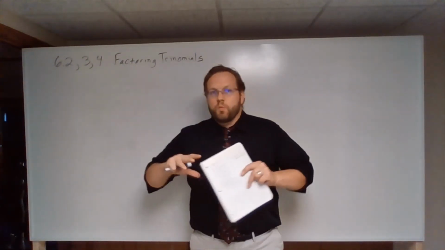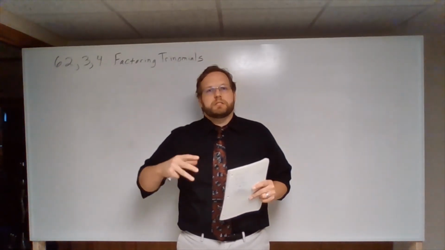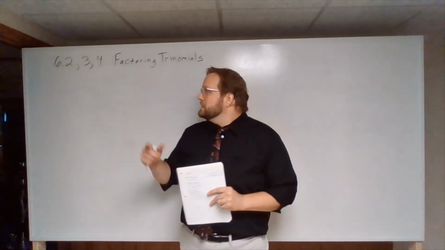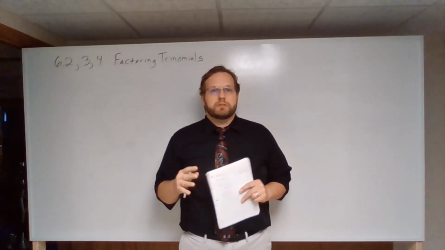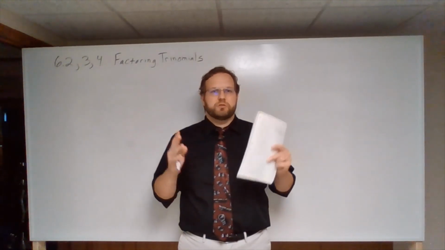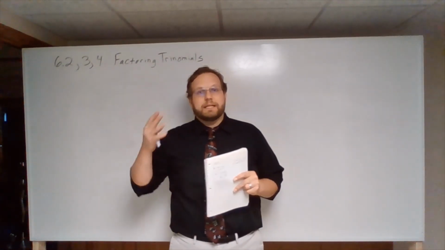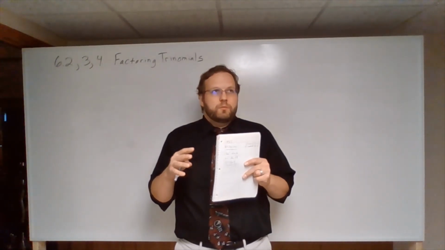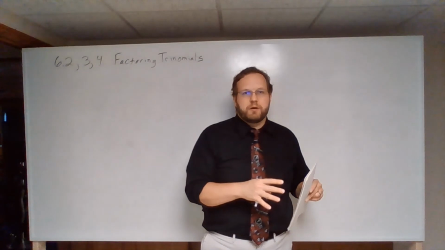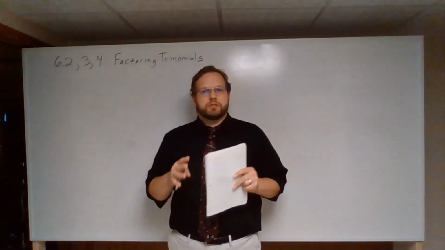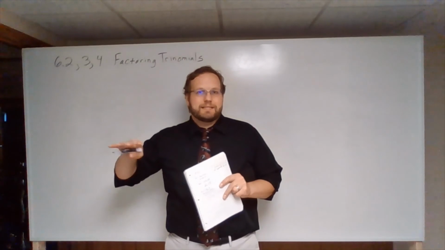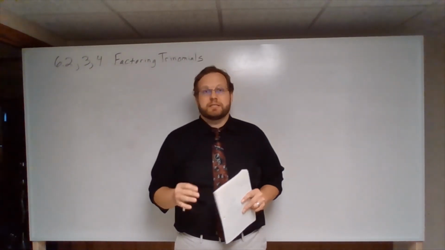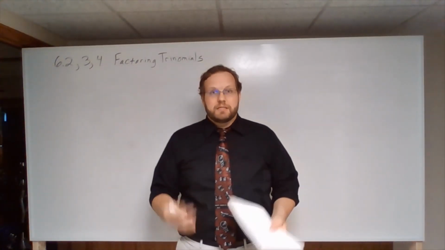Now, the reason I do this in one big discussion is because years ago when I did this separately, it caused a little bit of confusion for students. 6.2 is talking about trinomials that are very, very simple, basic trinomials. What makes them simple is that the leading coefficient, the first number, is always going to be a 1. There are certain things that you don't have to worry about when that happens. And what I saw was students were still doing the simple method when the problems got a little bit more complicated. Section 3 is actually the section that I'm going to be discussing in this video.